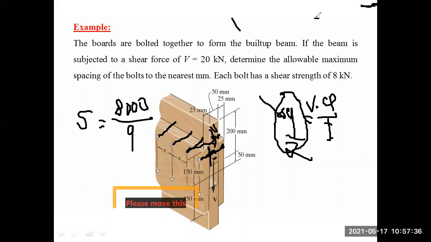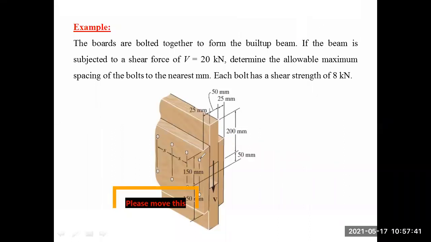Let me clear it up. If my nail goes all the way to the other side, this one goes to the other side, this one goes to the other side, the other one goes. So as if this piece is connected by two rows. This is one row, and this is the second row. So one on this side and the second on the other side. Even though it's one nail, the nail is taking the role of two rows of nails. I don't know if this is easy to comprehend or not.